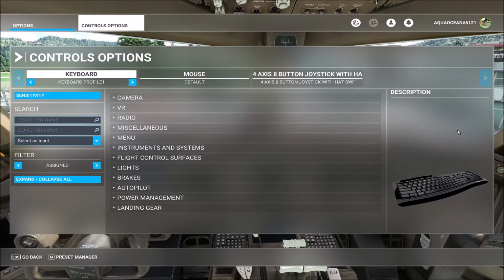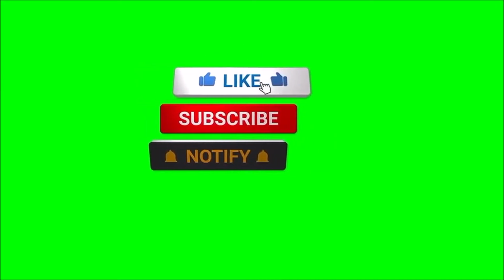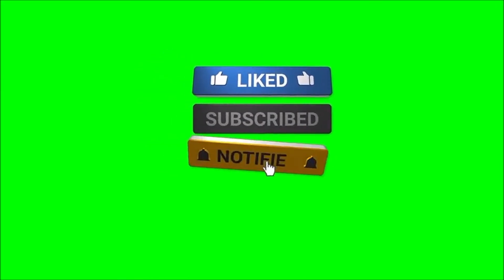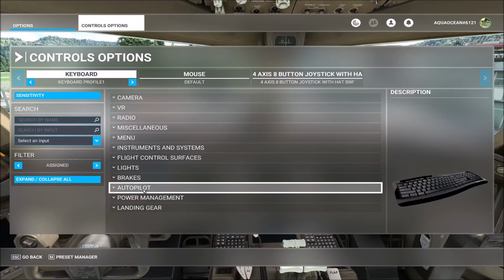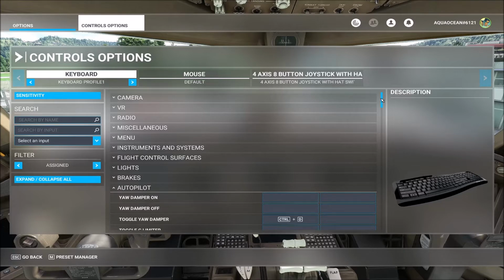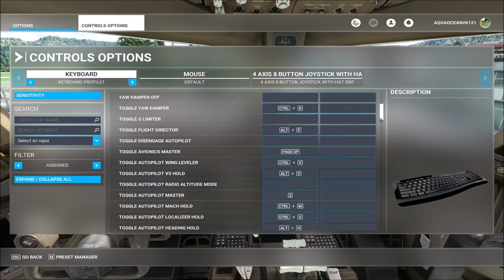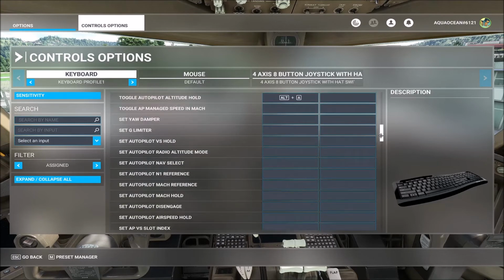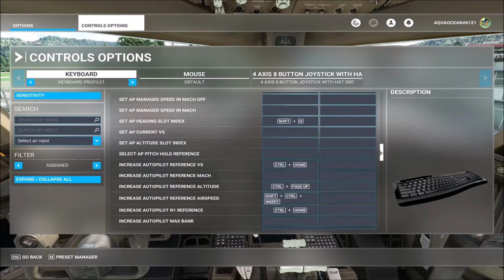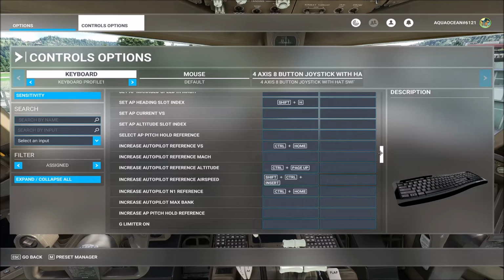So, one last command. You go here, Autopilot, and you press here. You scroll down and you find this one.